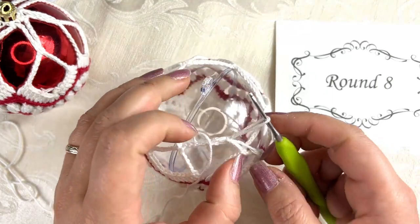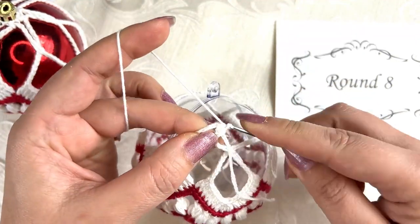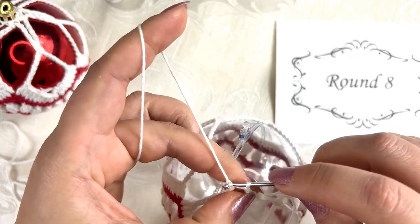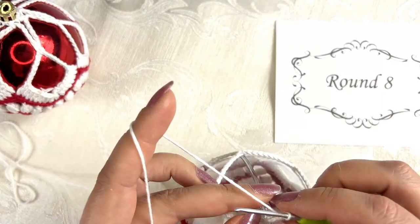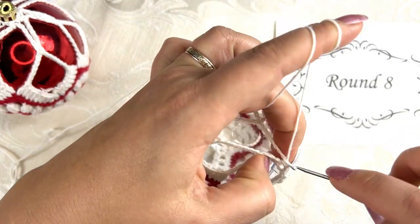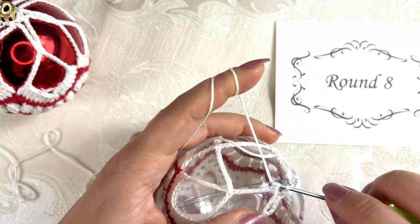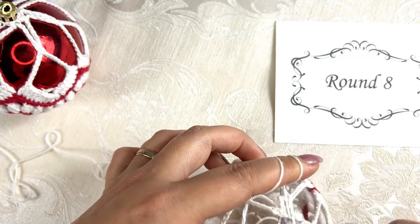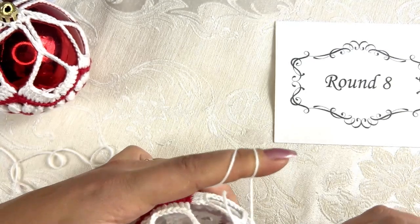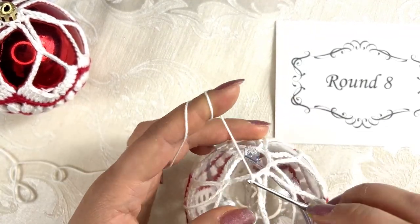Okay. So make a chain stitch, then a single crochet into the same chain, then chain stitch, single crochet into the next chain space, then chain, single crochet into the next chain space, then chain, single crochet into the next chain space, then a chain, single crochet into the next chain space, and you will feel that it's a little bit tighter now, then chain, and a single crochet into the last chain space, then a chain stitch.